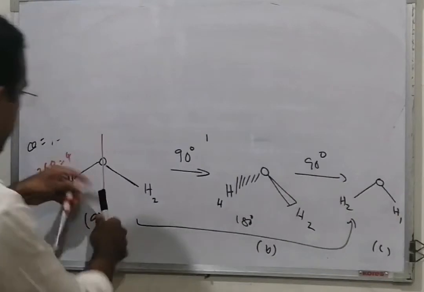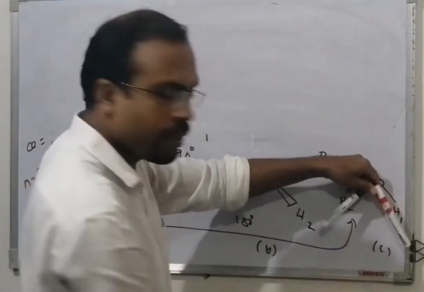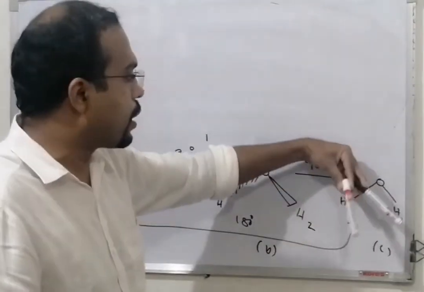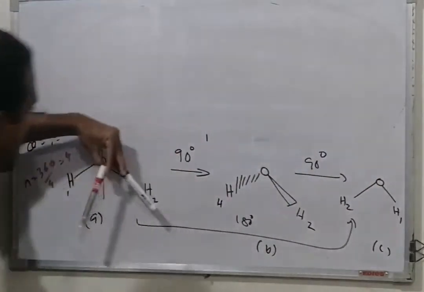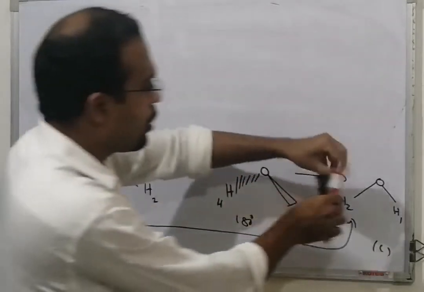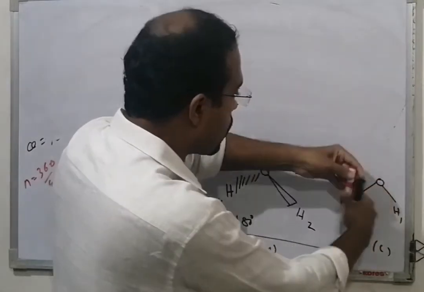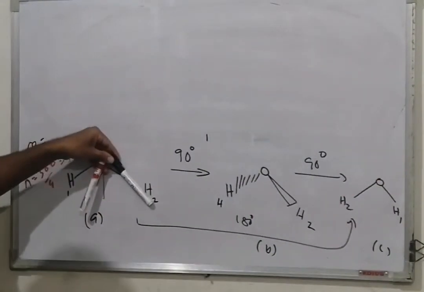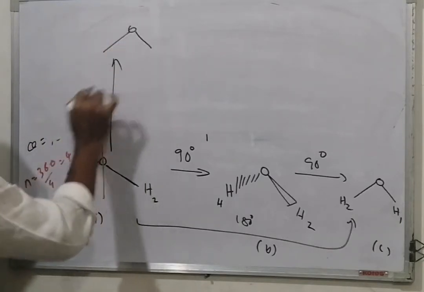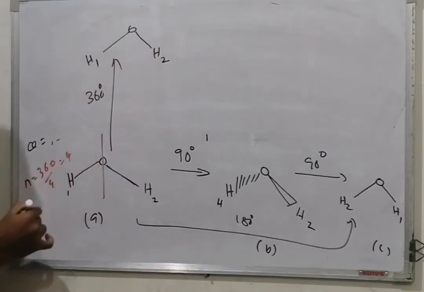Now I keep on rotating this again. It was like this, am I correct? After 180 degree, I got like this. Okay. Now I rotate again 180 degree, that is 360 degree, I got like this. That is the same. It was like this. When 180 degree, it becomes like this, red in this part. Again 180, that is 360 degree, I got like this. Okay, correct. If I rotate by 360 degree, I got H2 here again, H1 here again.